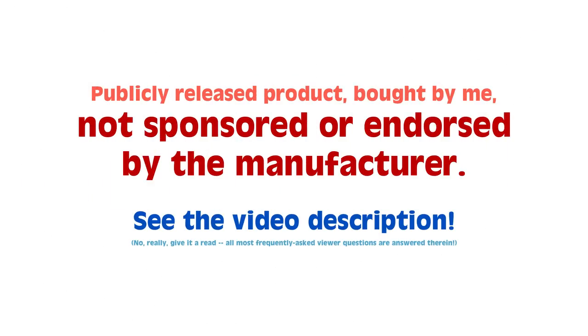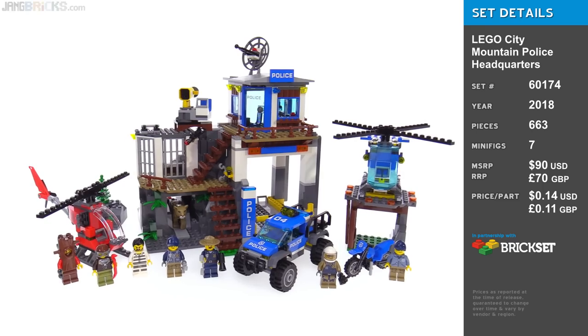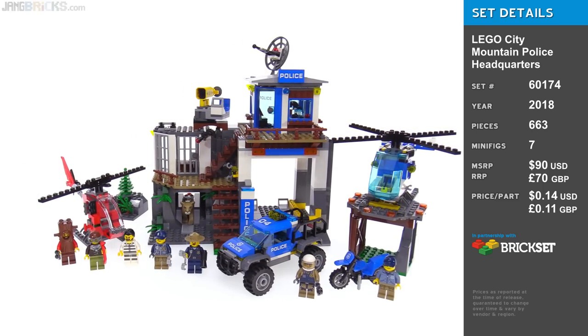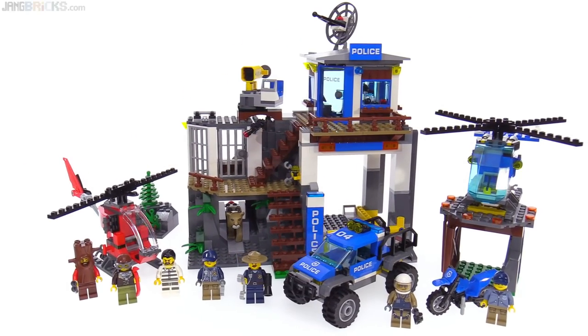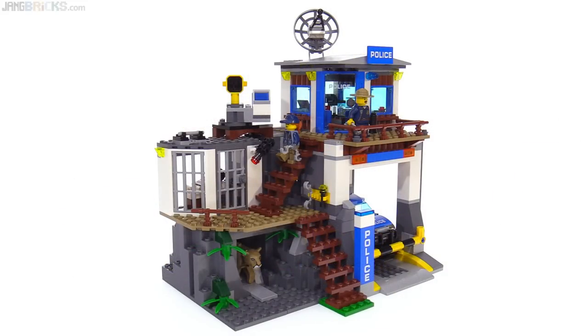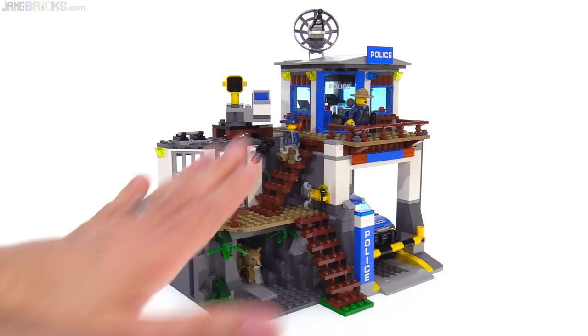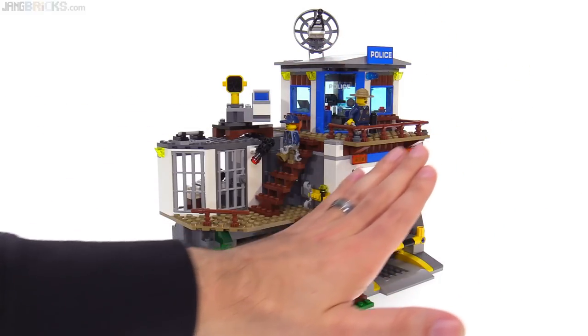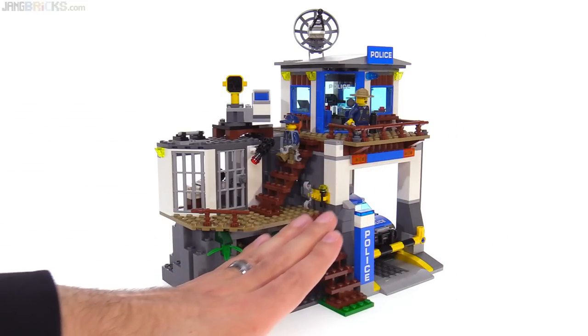Hello everyone, this is the main central core set for the entire 2018 LEGO City Mountain Police theme. It's called the Mountain Police Headquarters. The main build here is supposed to represent a police station that's on the side of a mountain. So the mountain would kind of go up this way, and it's coming down towards this corner.